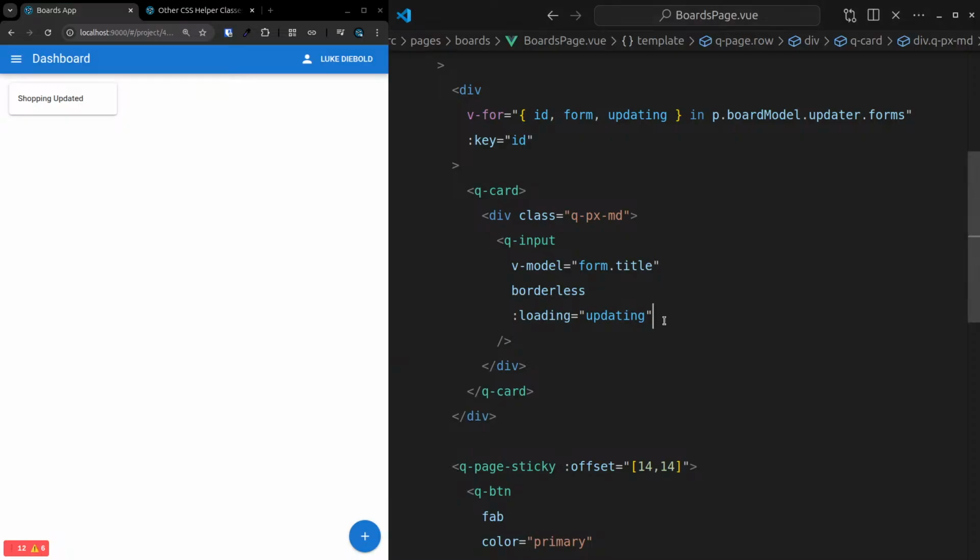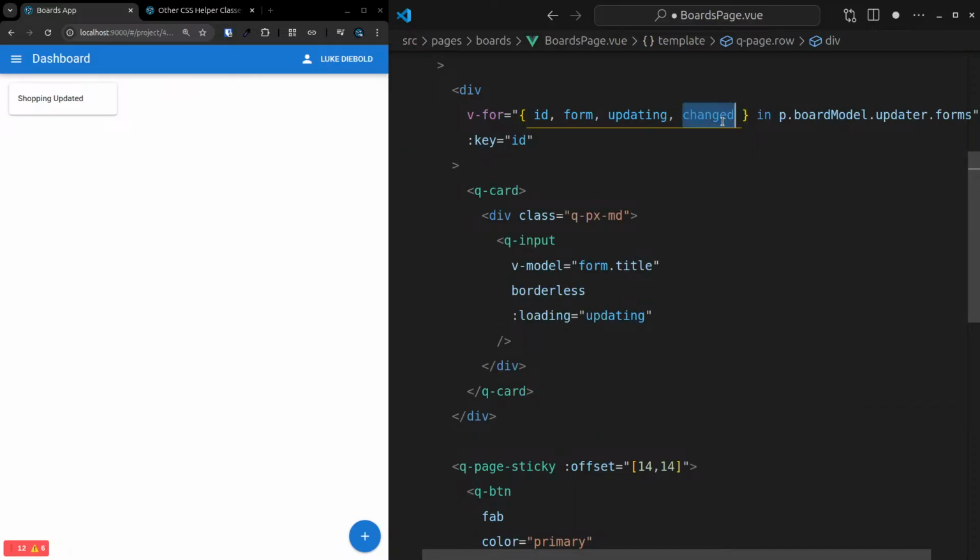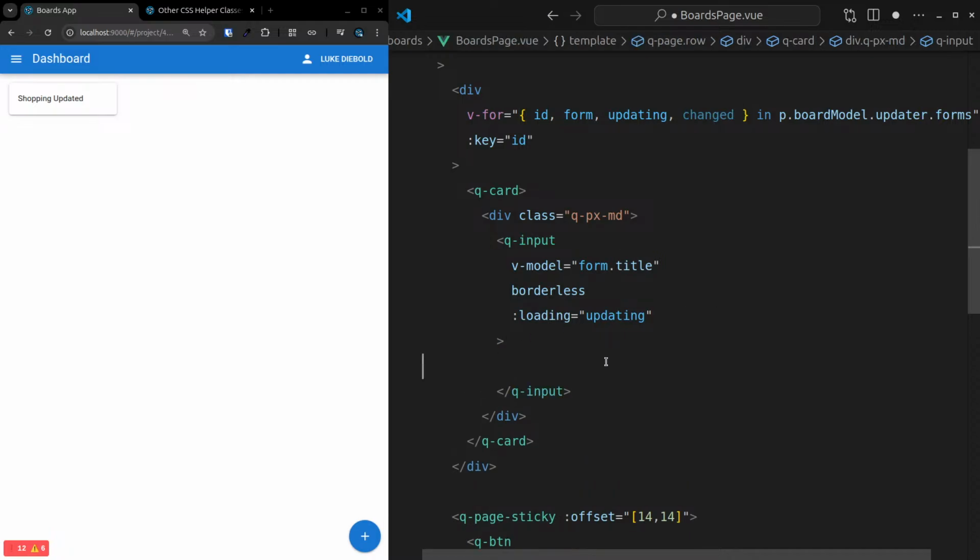But another thing we can do is actually show whether or not it's changed. So we can say changed, and maybe have like a little dot. So this is something that I do sometimes. This is really helpful with apps where you want to have live update features, but it's really important that the user knows that that data has persisted.